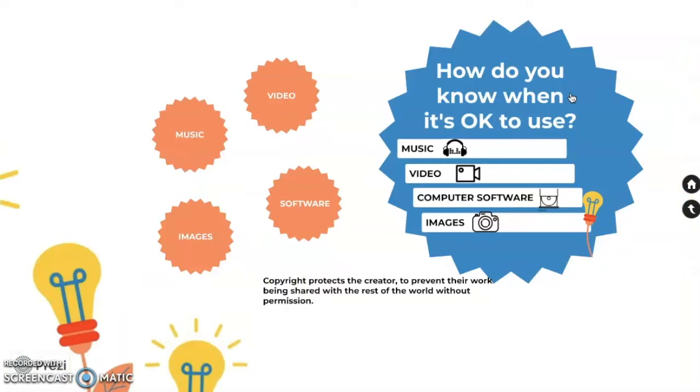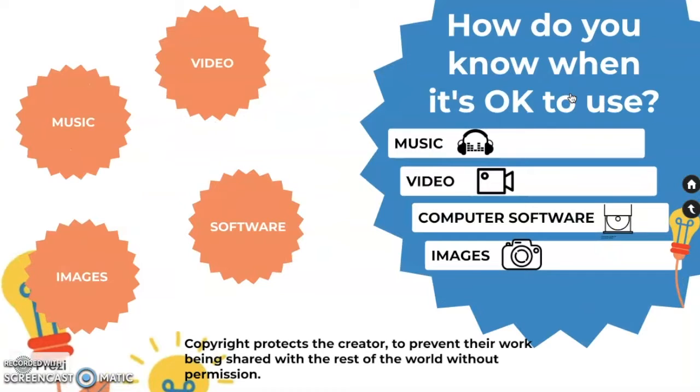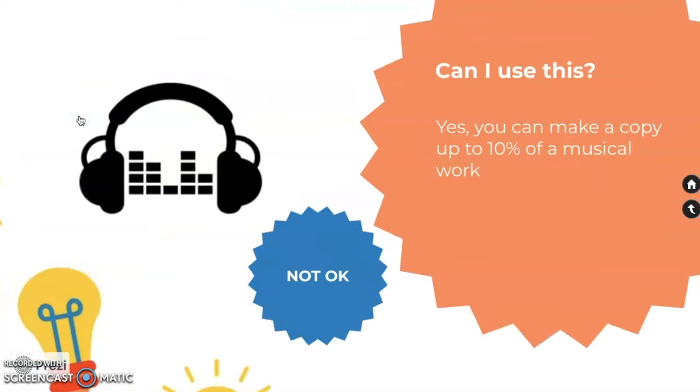Okay, when is it all right to use? So how do you know when it's okay to use music, video, different kinds of computer software, and images? And so, remembering that copyright protects the creator to prevent their work from being shared with the rest of the world without permission, let's start with music, since it seems to be something that everyone's really interested in.